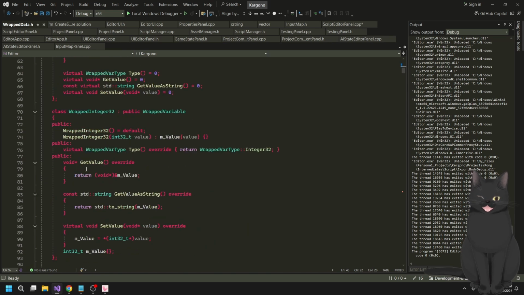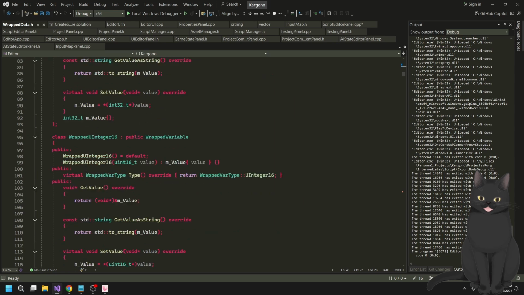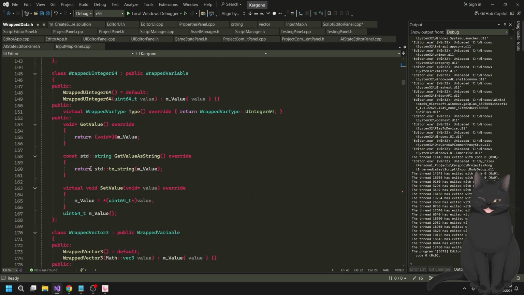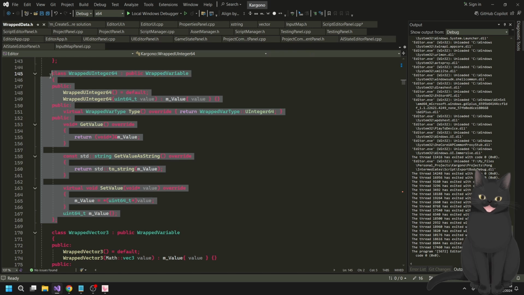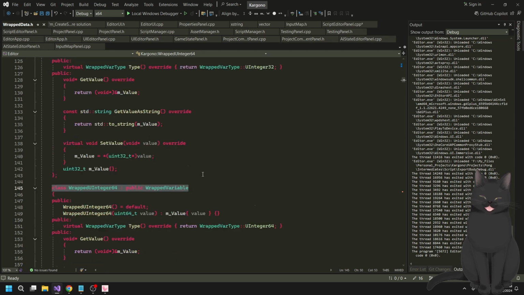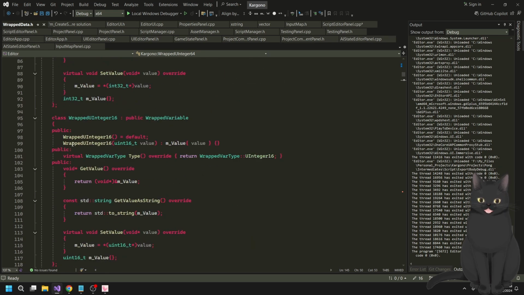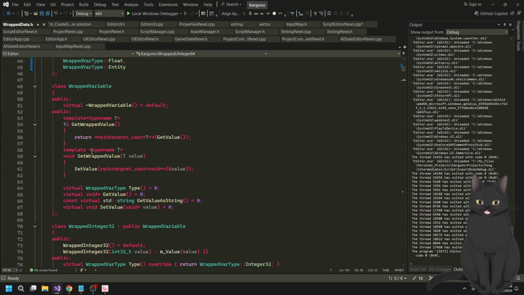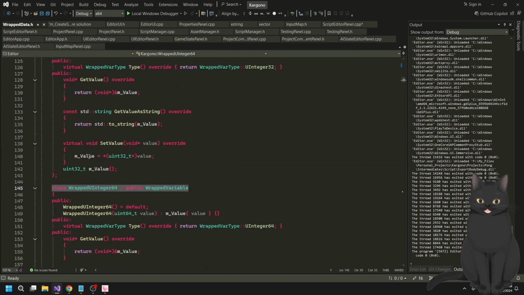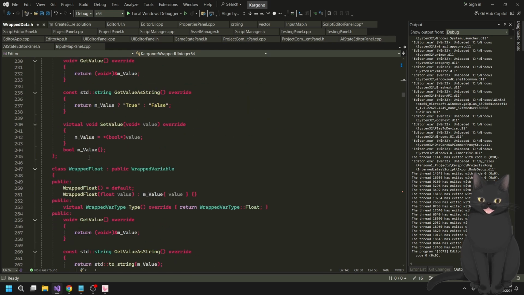So wrapped a variable, wrapped u integer 32, u int 16, u int 32. Okay. I don't know why I wrote this API. I'm gonna get rid of this at some point. I wrote this for the class definitions when I had class definitions, but now that I don't have those, this just seems ridiculous. But I guess I'll keep supporting it because I think I use it somewhere else for something. I don't remember. But yeah, anyways, let me go ahead and add entity real quick.